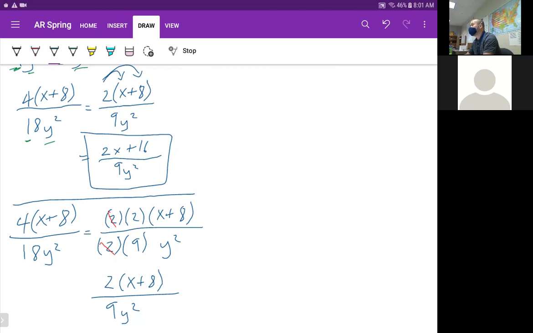Where did the 2 come from? This 2? Oh, yeah. I'm confused again. Oh, this 2? Yes. So 4 is 2 times 2. 18 is 2 times 9. So I can cancel those 2's out, and then it's just left with the 2 here. Like another rule is to reduce it. For example. Okay, so just get it small. Yeah, small. Okay, I think I got it. Yeah, good.